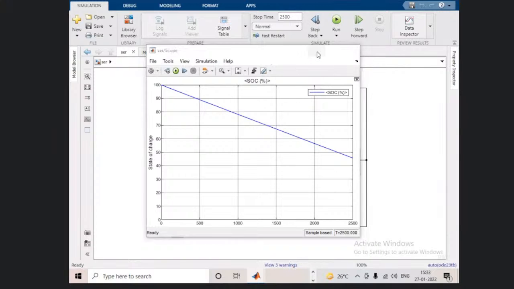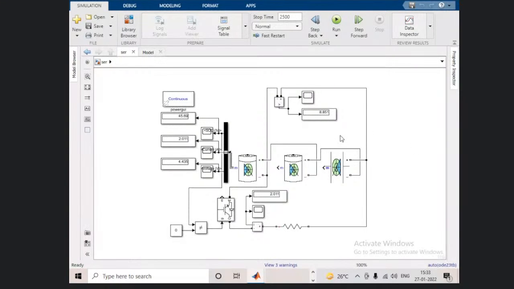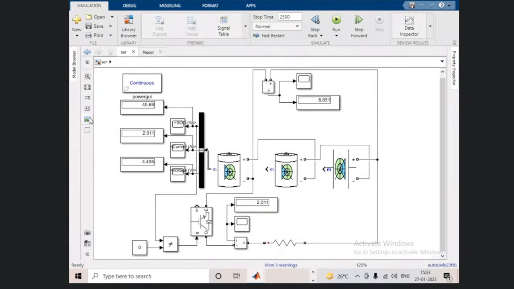Okay. We can see the changes over here. This current, voltage has been summed up because of this supercapacitor, and the current is nearly the same. The voltage is summed up here.